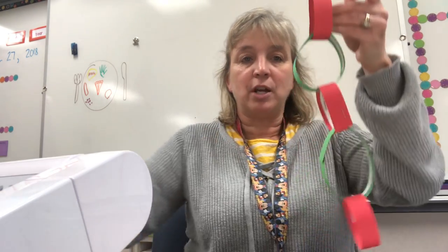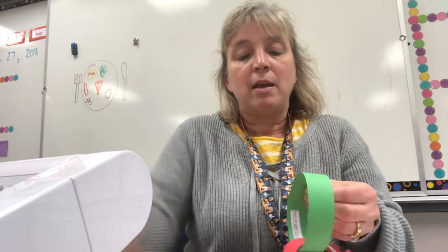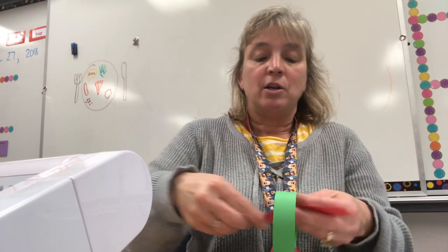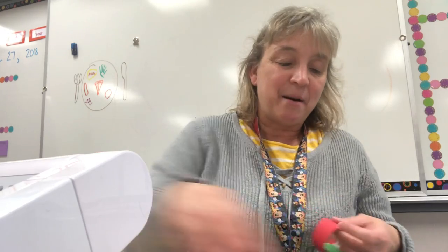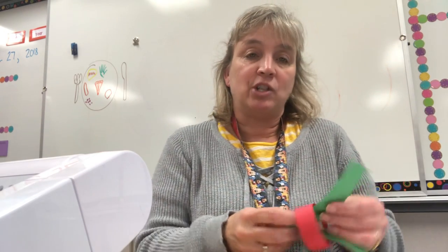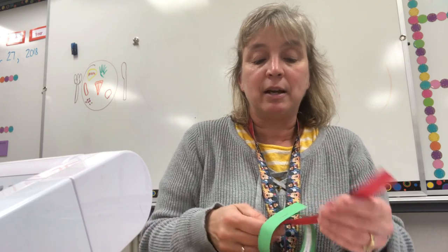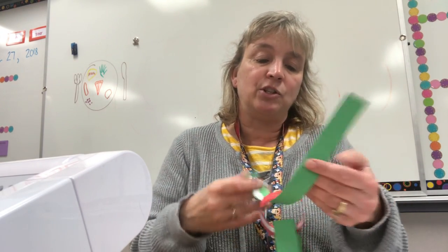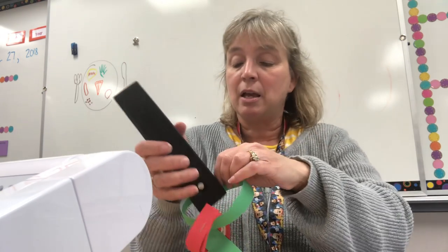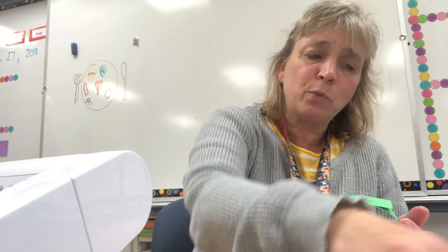Just continue linking your chain and you're gonna get a nice looking chain. The purpose of this activity was something I started years ago, just in place of an Advent wreath. This was something my kids did when they were in second grade and I was teaching their class — we made this link chain. They had a great time every single morning opening, tearing off a link, reading the activity, and doing the activity all the way to Christmas Day. There are various activities on there, from lighting candles on your Advent wreath to making cookies for a neighbor or being nice to someone you don't like. I kind of change them up every year — add some new ones, take out old ones, move things around.